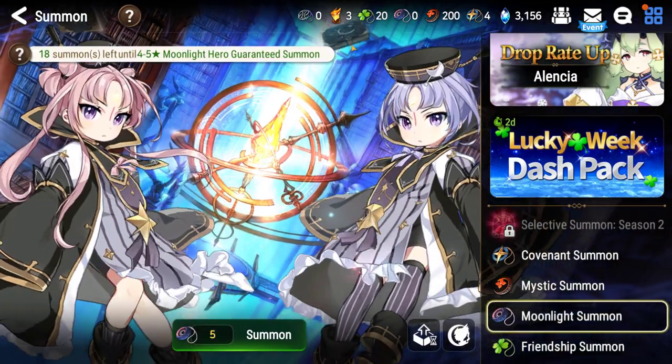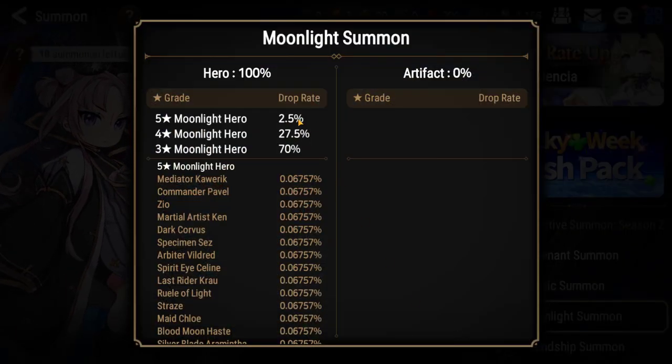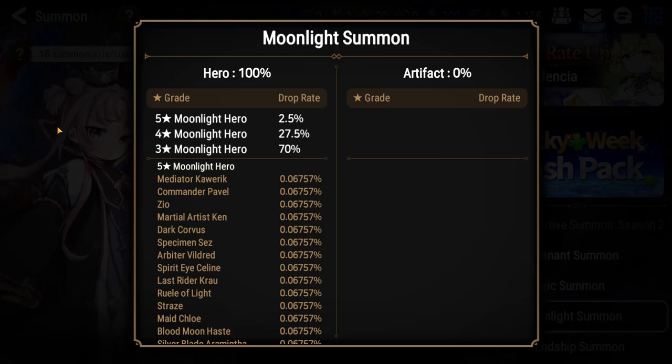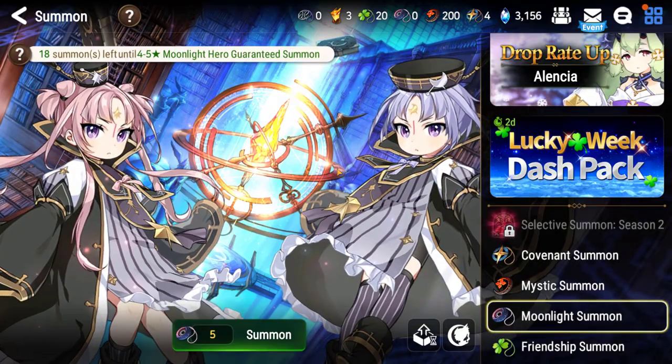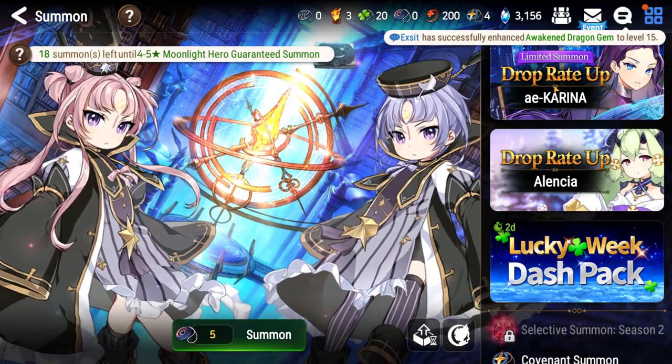People get really frustrated with these Moonlight summons, because if you look at the odds, it's like 2.5% for a 5-star, which is low, obviously, but that's higher than a 5-star for Covenant summons. And it just seems like you never pull 5-star Moonlights from this. I'm sure it's all fine, and it's probably just a small sample size because you don't do this very often.